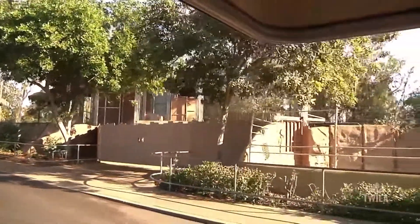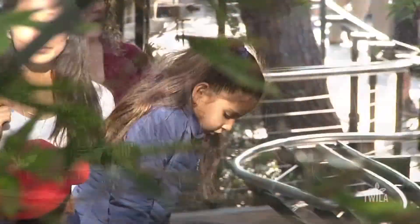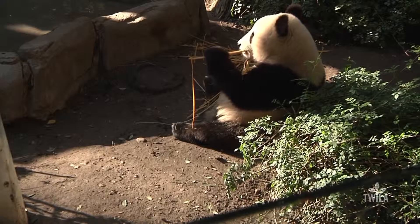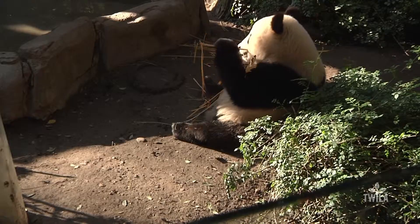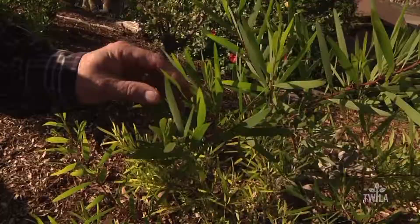Like most zoos, the one here in San Diego has many ornamental trees and bushes surrounding the animal exhibits. What makes this 20 acres here a little different is that it is also a farm for the browse consumed by those animals. While there is additional food grown off-site, horticulture manager Dan Simpson said getting the browse here works just like a regular farm trying to figure out which crops work best.